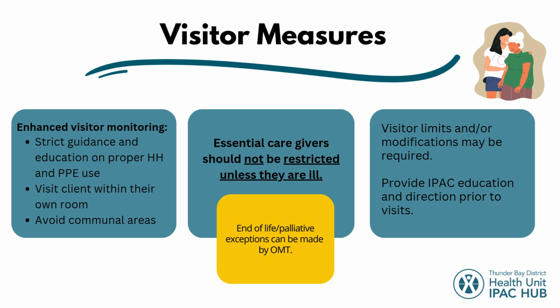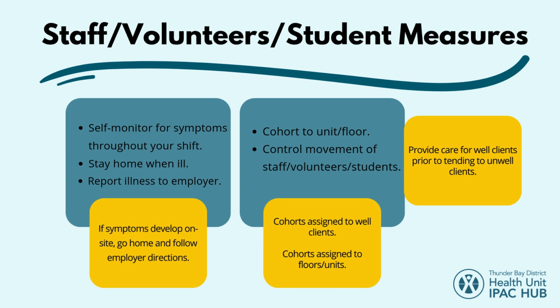Staff should always monitor themselves for symptoms. However, this should be heightened during a suspect or confirmed outbreak. They are to not show up to work if they are ill, and they are to take hand hygiene and PPE precautions if they become ill on site, and they should leave as soon as possible. Staff have a duty to report any illness to their employer and should follow their occupational health directions.